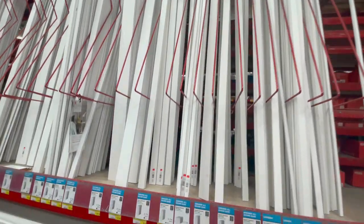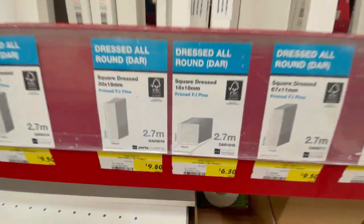So guys, now we're heading back to Bunnings for our fourth and final DIY. I was picking up some of this dressed pine so my hubby could create me a DIY plate rack.